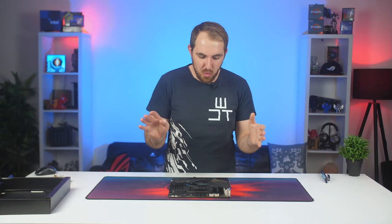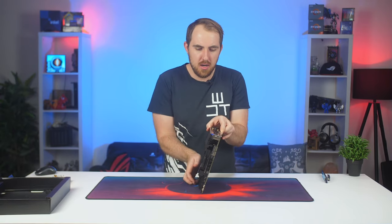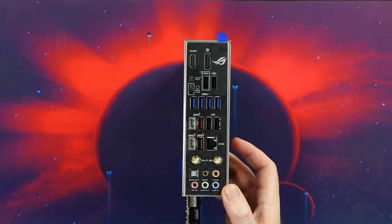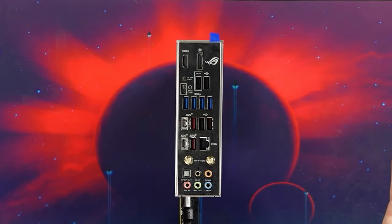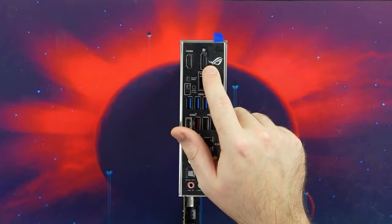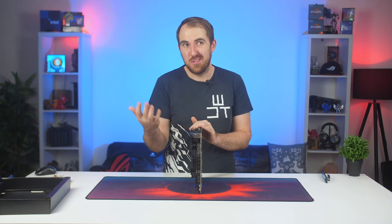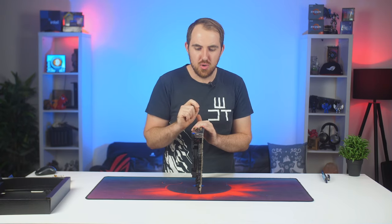All right, now moving on towards our I.O. I believe that's most of the stuff on the board there. Moving towards our I.O., again, you do have an integrated I.O. shield here, which is just nice, it's kind of standard nowadays. And for your I.O., you do have an HDMI port and a DisplayPort, because Intel CPUs do come with integrated graphics, which is nice. Not sure how great it's going to be, but you do have that option.